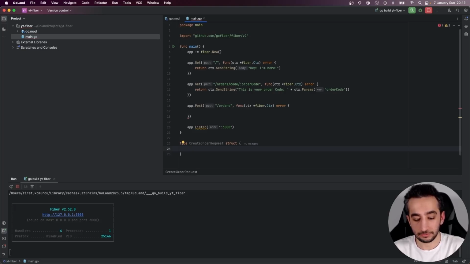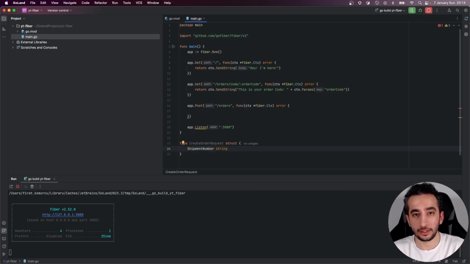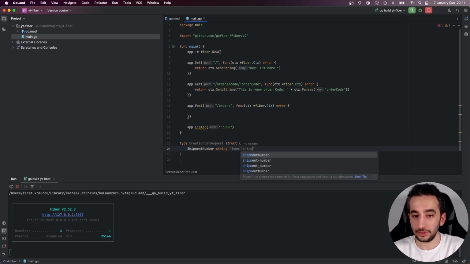We will have a shipment number for our code. In order to deserialize it, we add the JSON tag with backticks: json shipment number.